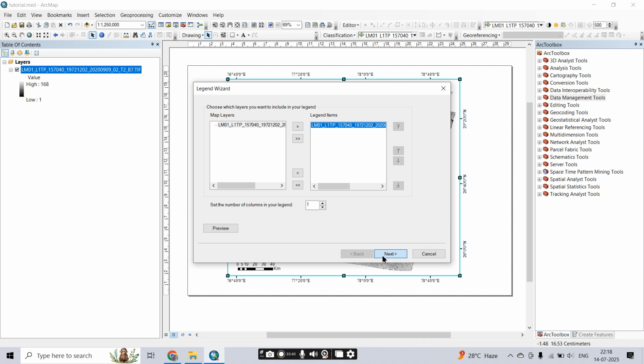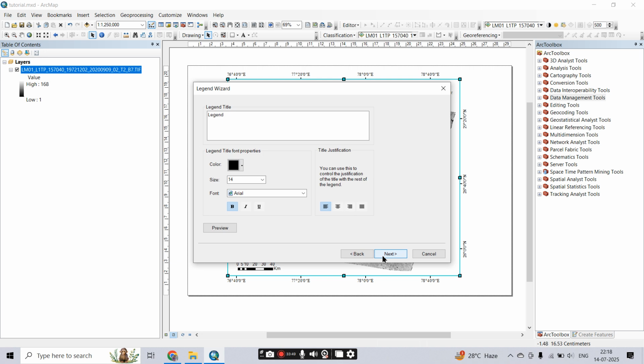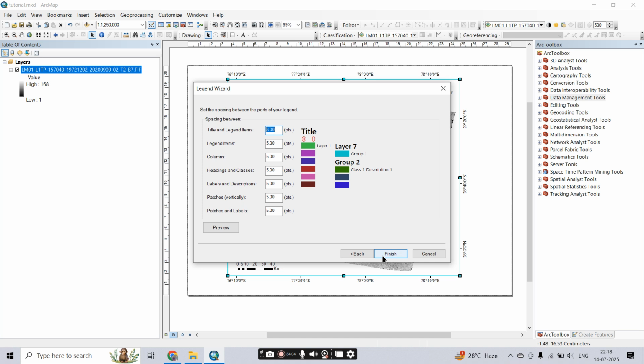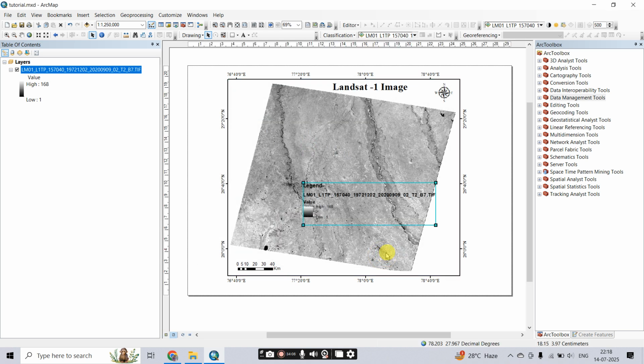It will take a few moments. Look at that, it's loaded. Then next, next, next, finish. Okay, look at that, it's automatically over there.